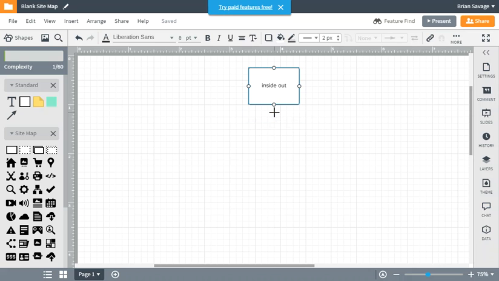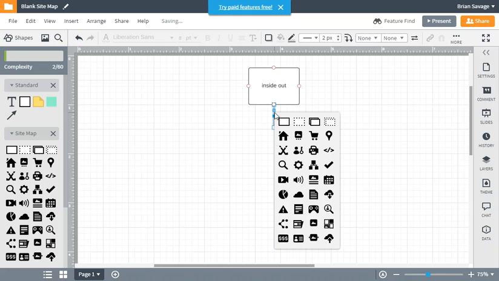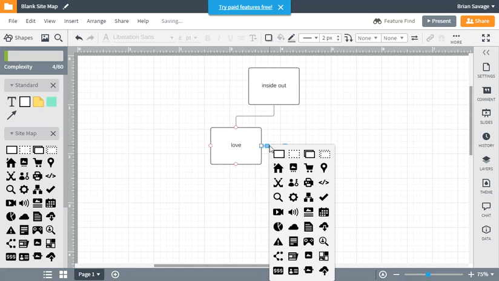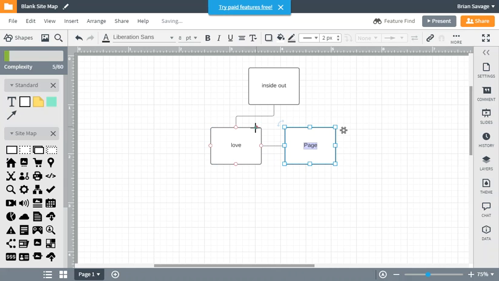At this point, you can see I clicked on that little dot, and it gives me the opportunity to make a new page. We'll create the love page, and we'll move that over there. From there, I can create another page, which I don't want to come off of there, because we want this page to come off of here.